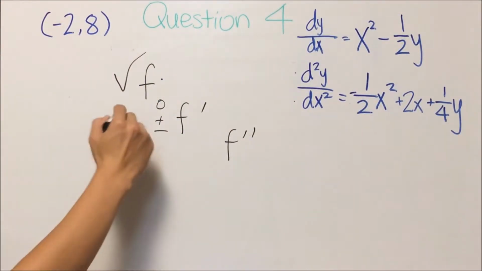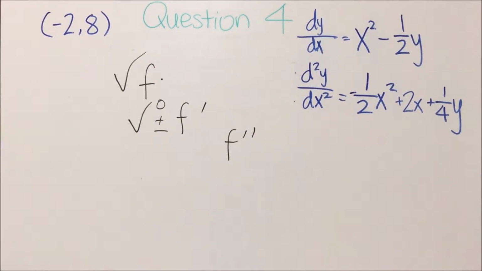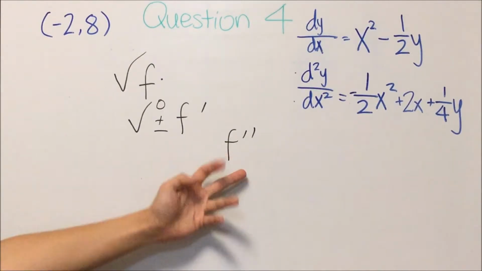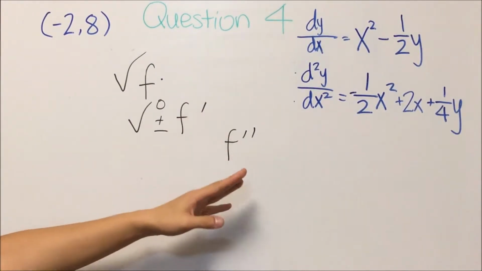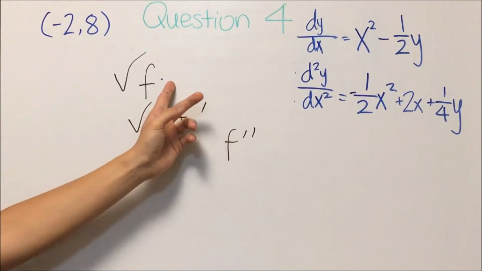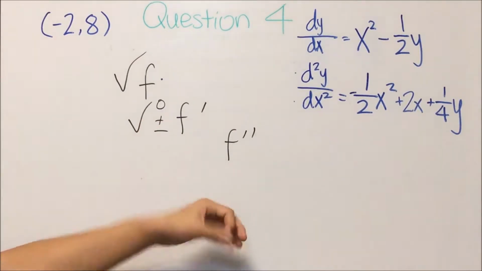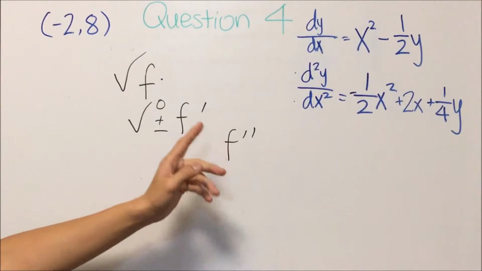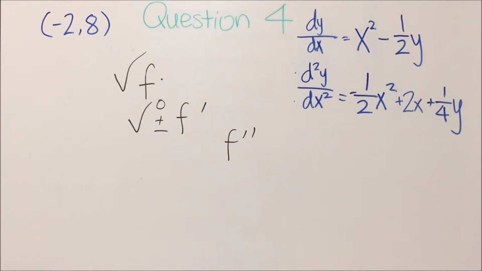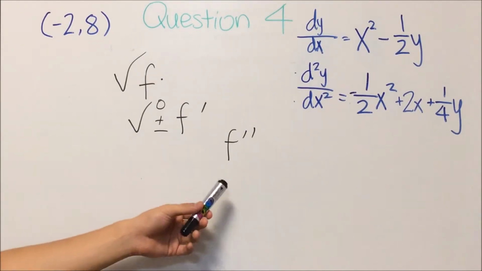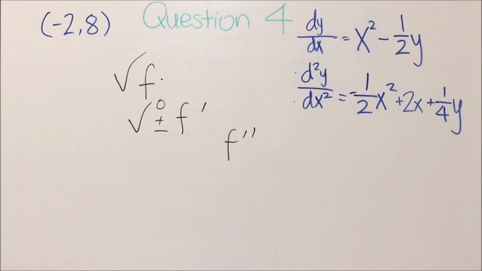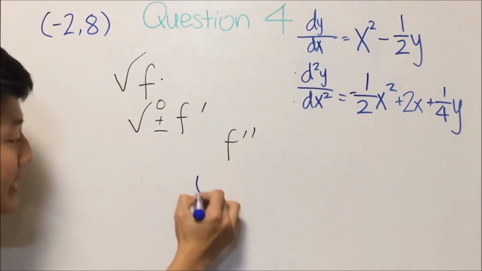Now, lastly, f double prime. When f double prime is 0, we know it is a point of inflection where the concavity changes. And f double prime shows whether the function f is concave up or concave down. When f double prime is again 0, it will be a point of inflection, POI. If f double prime is positive, then the function f is concave up. And if f double prime is negative, the function will be concave down. And just in case, I trust you guys, but this is concave up.